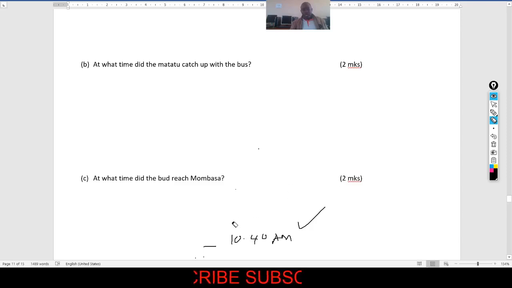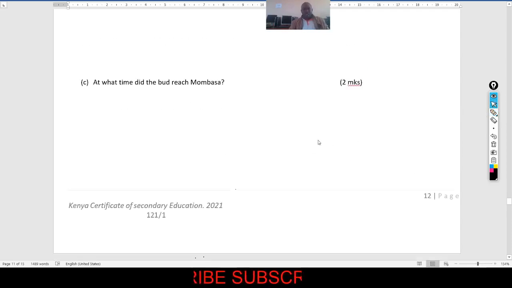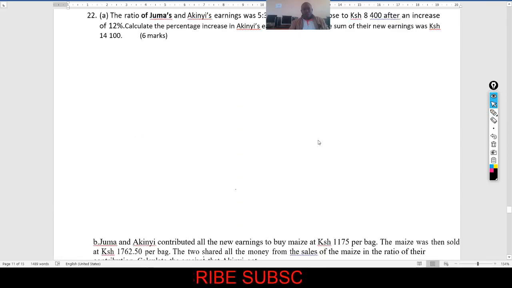maybe the total distance. If it is a velocity-time graph, total distance is the area under the curve. Area under the curve gives you total distance. Or you can be given the total distance and asked to find the final velocity, where the matatu started running or whatever. So you just manipulate that graph like I did in my previous tutorials.